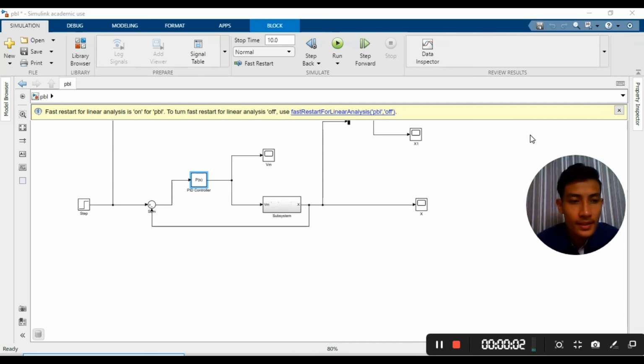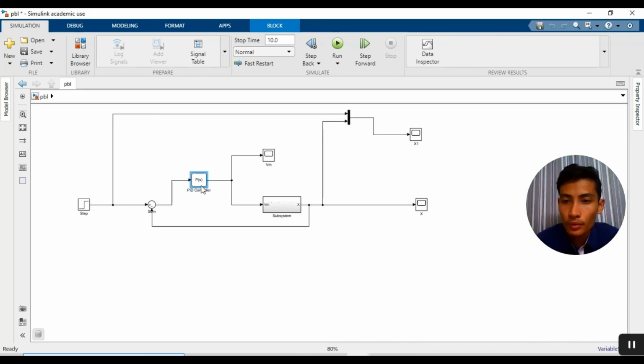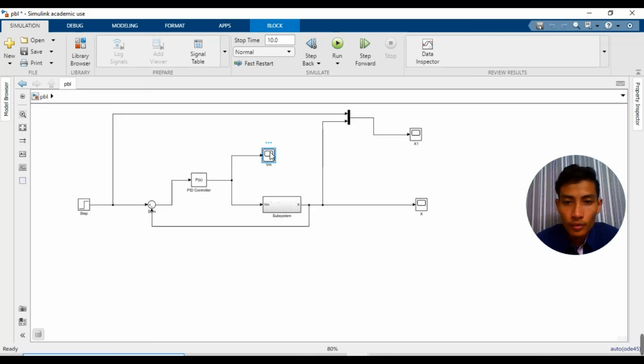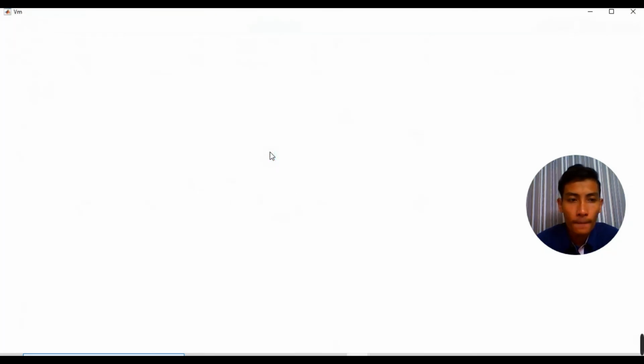For the next, I will show the P controller. I just change this to P. Let's look at the P manual output for VM.